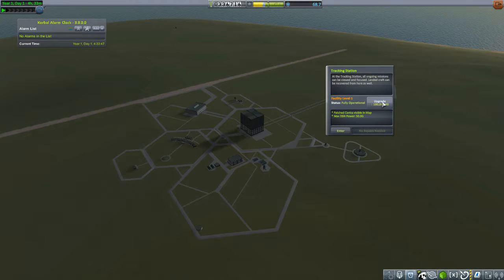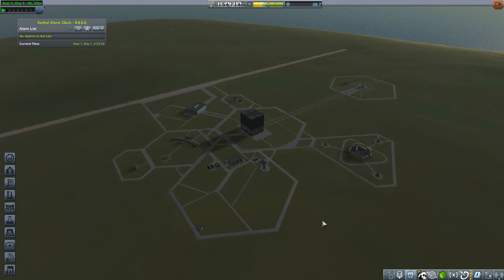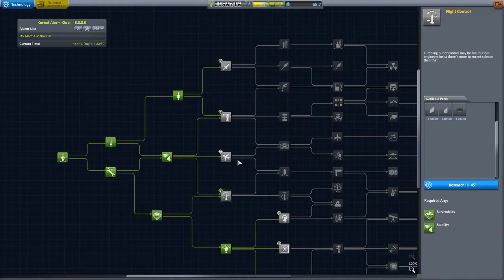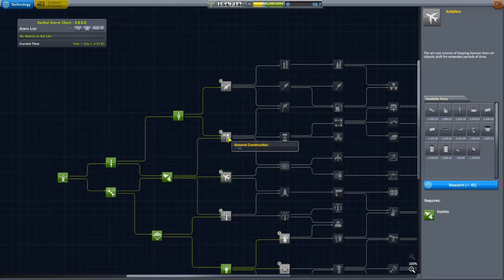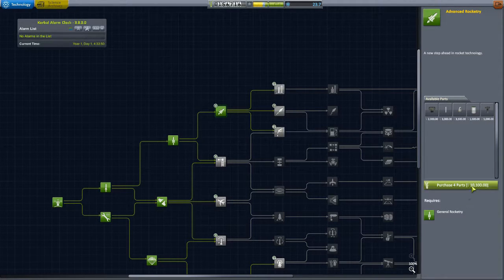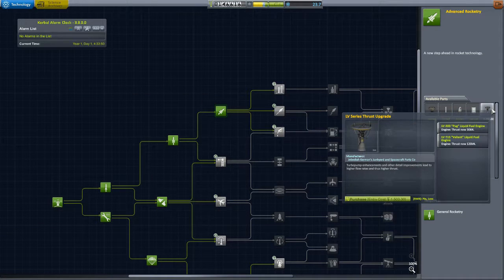Yeah, let's upgrade our tracking station to level 2 so that we can do maneuver nodes, and that's going to allow us to do all sorts of fun stuff. Alright, pick up a little more science. If you want to get to the moon on 30 parts, we're going to need some bigger fuel tanks and an increase to the thrust of the Pug and the Valiant.